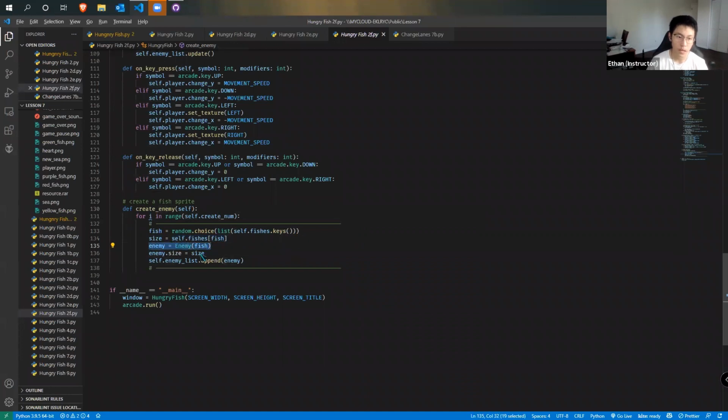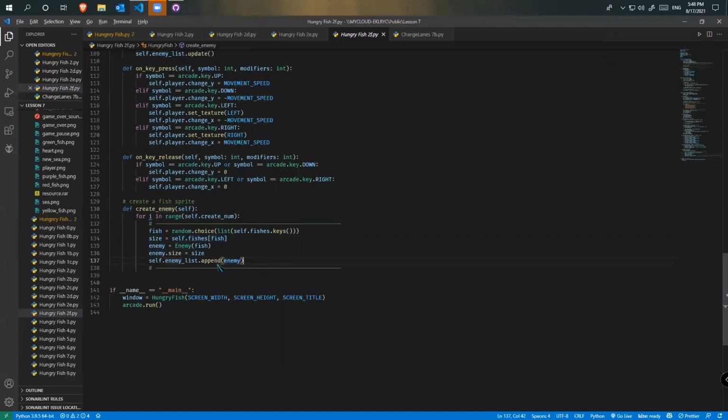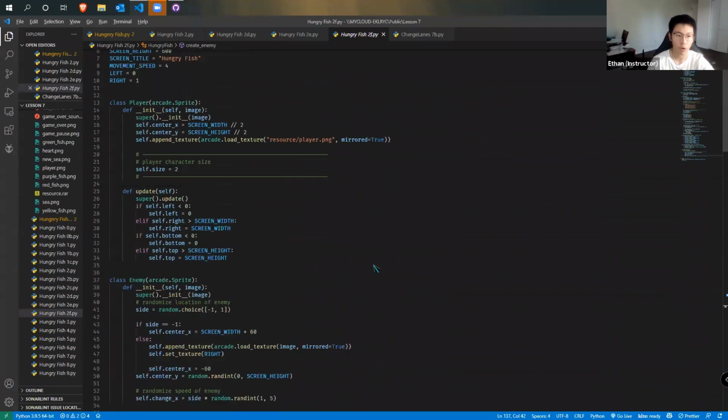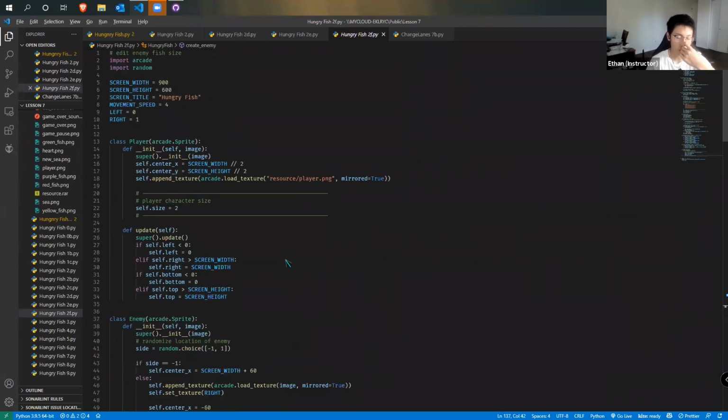Then we will create an enemy. After that, we will set the enemy size to the size of the fish, and then we will append it to the enemy list. So this is some prep work for later on when we check for who eats who.